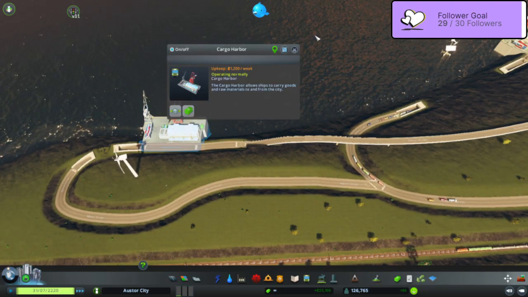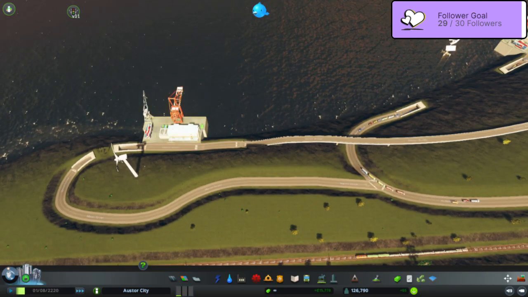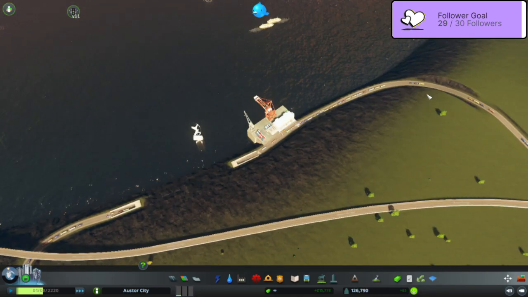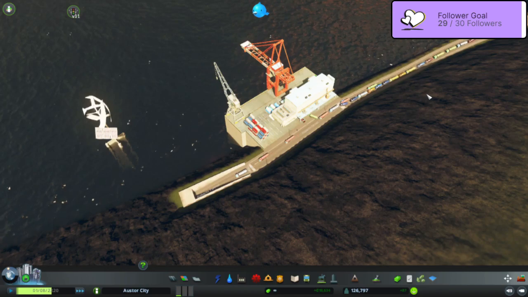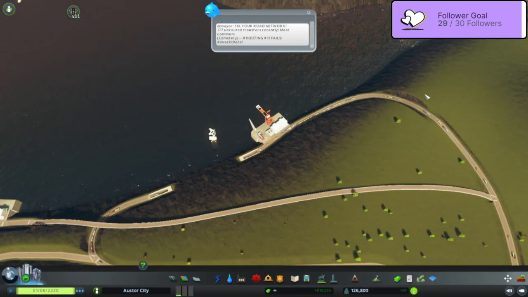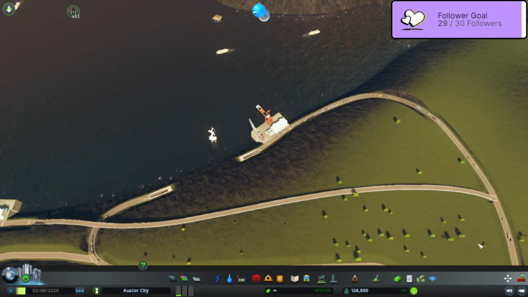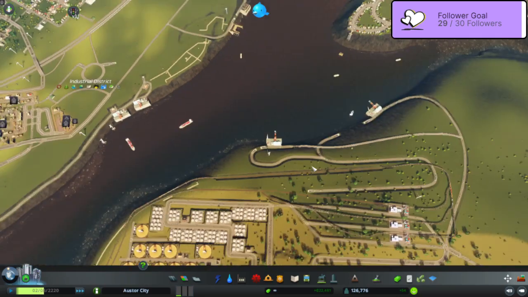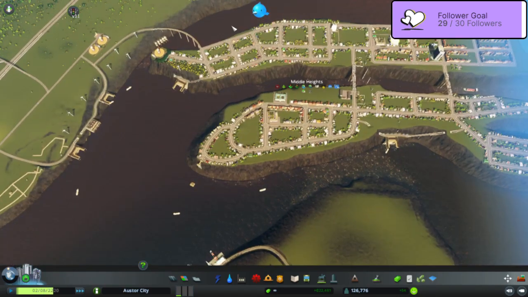It's like nobody's using this cargo harbor here. And why people aren't, like, you have a big lineup here, why don't you just come over here, and then you essentially just go to the same spot. I don't know.